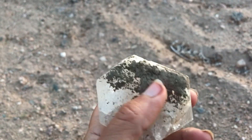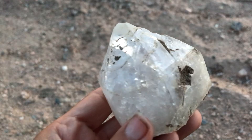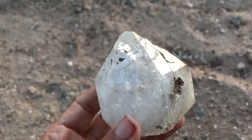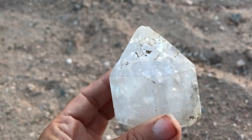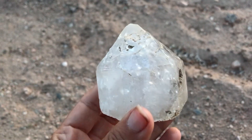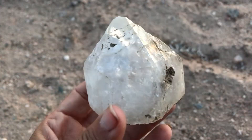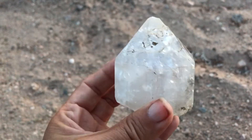Sometimes I'll clean it up — like this one could have the dirt cleaned off of it. But this was found in an area that had a lot of quartz crystals, and a lot of them were either very large or had a lot of clarity. Really cool and really exciting. If you want to see some of the digs I've done I've put those up here. And if you want to learn more about minerals — like how to identify quartz, where to find it, what the properties are — I get into the details of that.